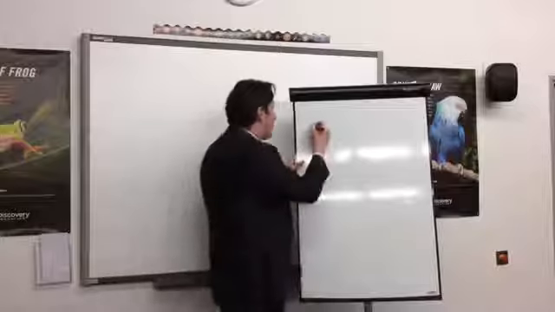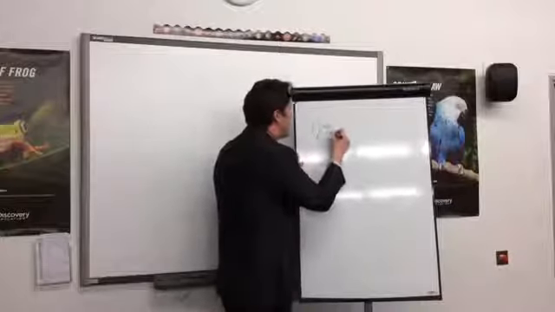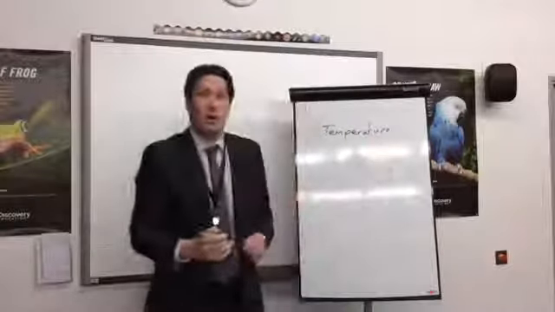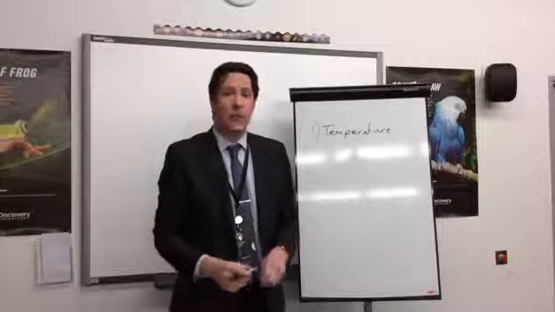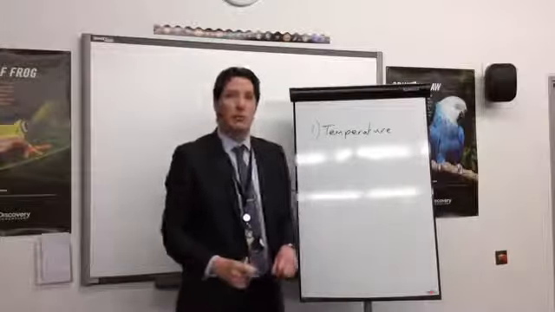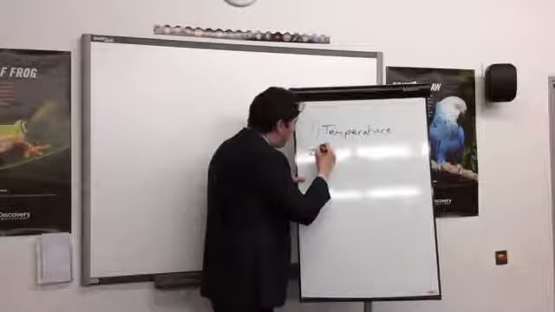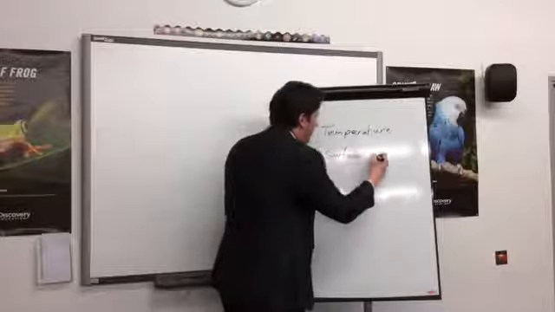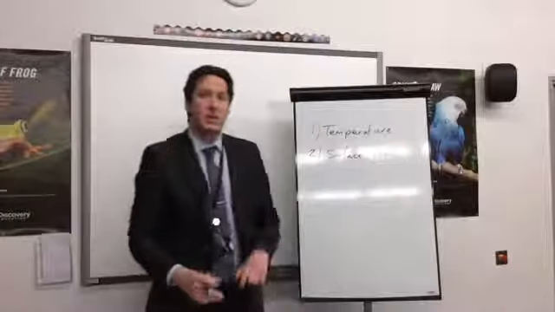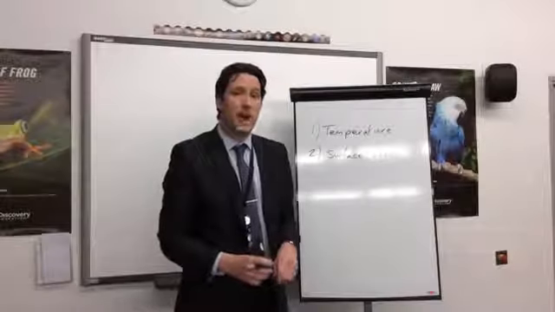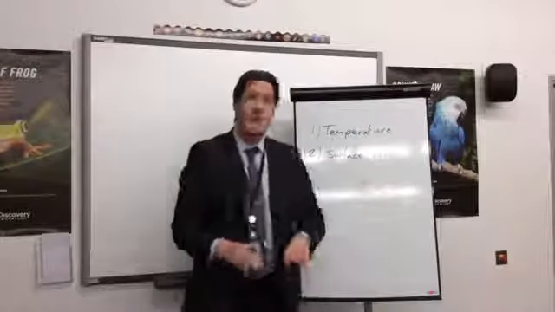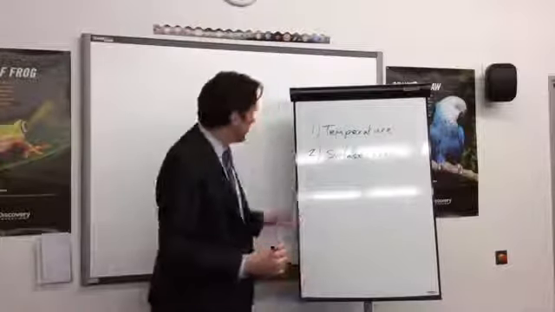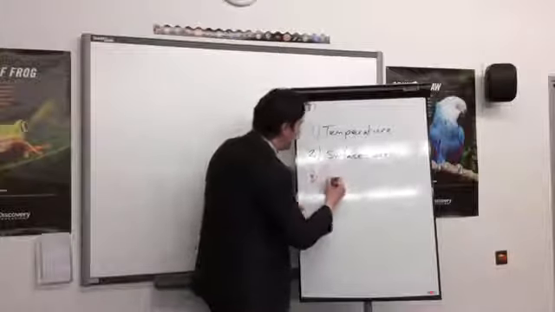So, some of the factors are, the first one is temperature. Temperature will affect how fast the chemical reaction takes place. The hotter the temperature, the faster the reaction will take place. The colder the temperature, the slower the reaction will take place. Another thing that affects the rate of a chemical reaction is the surface area. The surface area tells us the amount of surface available for particles to react. So the more surface area they have, the more surface there's available for particles to collide with each other and therefore react. We also have concentration.